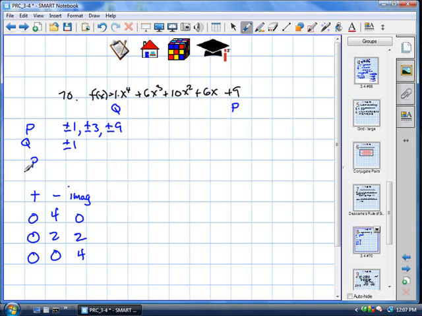So what are the possible P over Q fractions? There really aren't that many. You got plus or minus 1 over 1, which is just good old 1. You got plus or minus 3 over 1. And you got plus or minus 9 over 1. So according to the rational roots theorem, there are 6 possible answers. But now this guy down here says, oh no, there aren't any positive answers. So you can forget all these positives up here. So we're down to 3. Now that's really pretty cool. The 3 I want to try are negative 1, negative 3, and negative 9. Right? I'm not going to try positives.